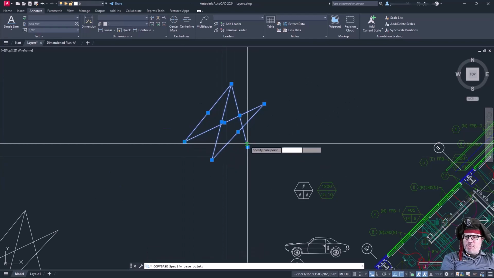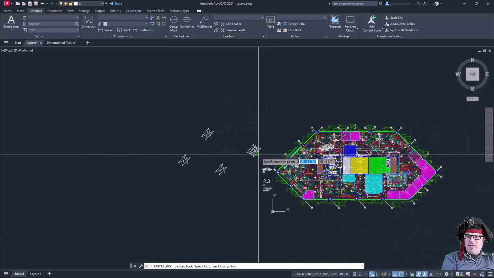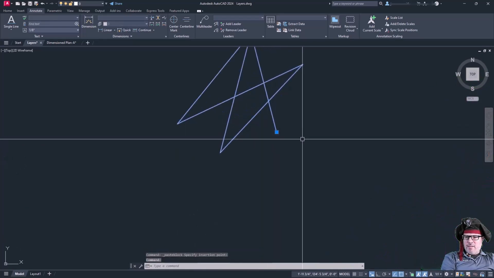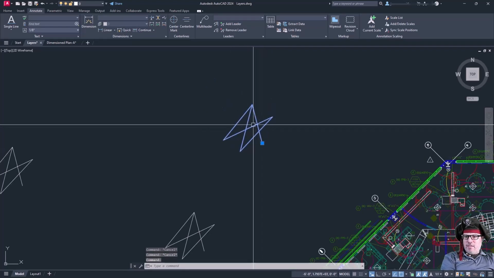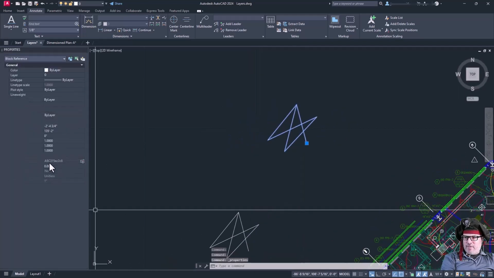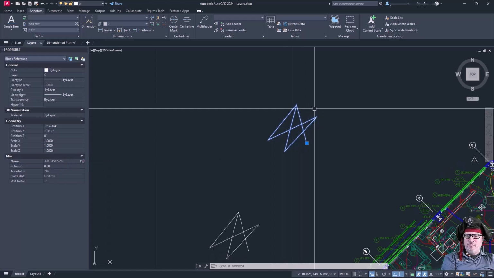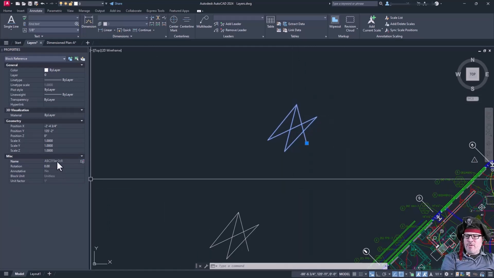Control-Shift-C will let you choose a base point with your next click, and then Control-Shift-V will let you paste the object as a block. Notice that the base point is here, and it's also turned into a block. If you ever notice that blocks are labeled with a name that looks like this, a $ and some random characters, that is typically because it was generated by a paste as block option, where AutoCAD arbitrarily names and labels the block.